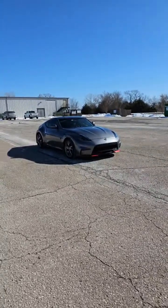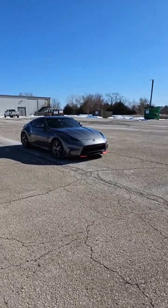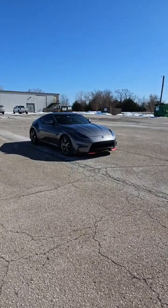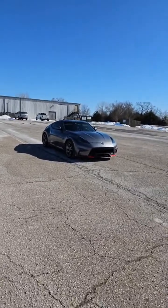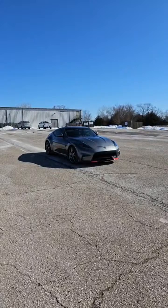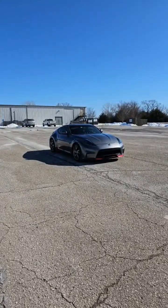I almost crashed a few times because of the terrible traction. Even though I got pretty good tires on the rear, when it gets slick outside, it just doesn't go well with this car. I actually almost went off into a ditch fully because I hit some ice. And I never hit ice with any car. I've always been very fortunate about that. But then this car, of course, I almost went off into the ditch entirely, and that would have been very bad.